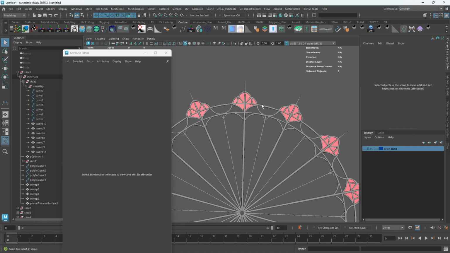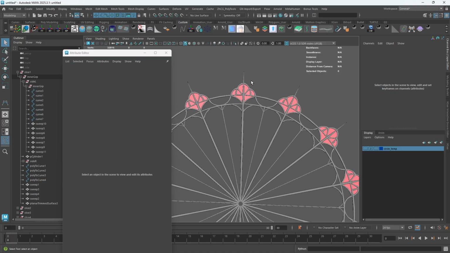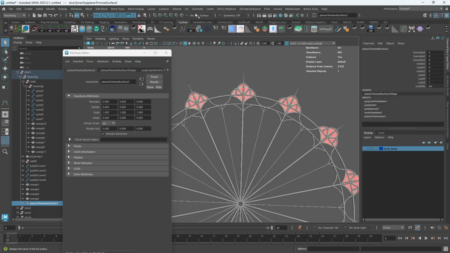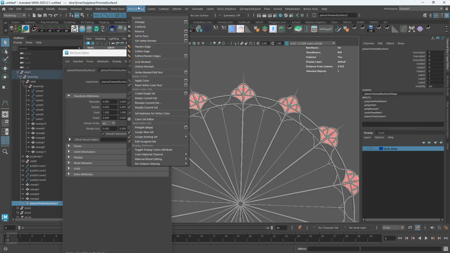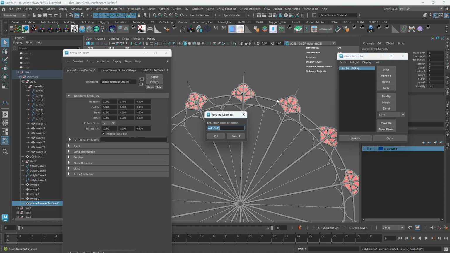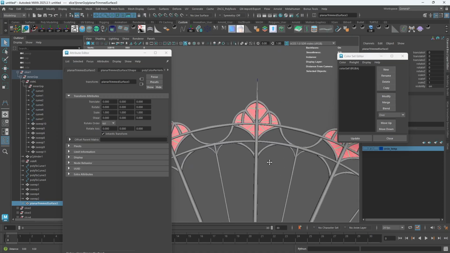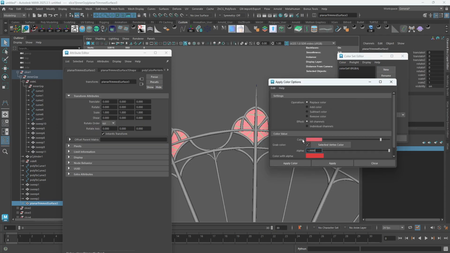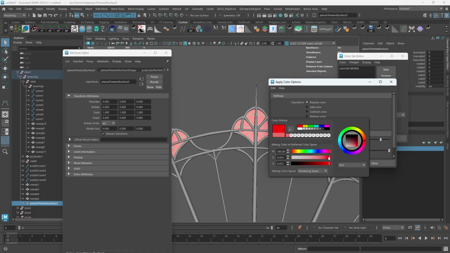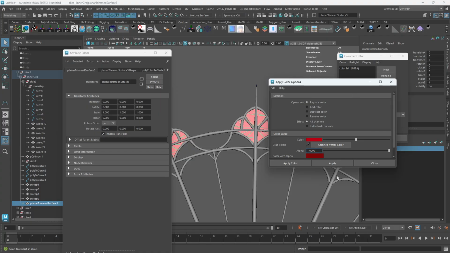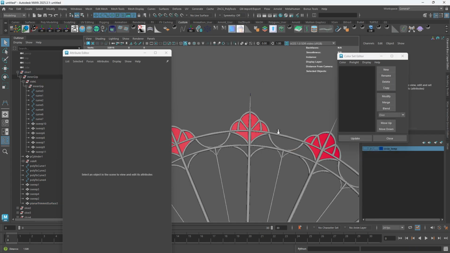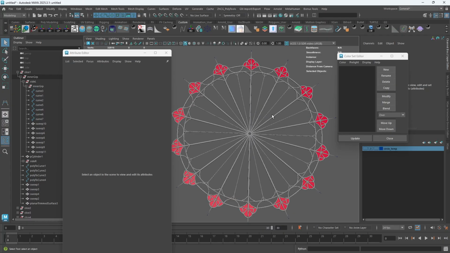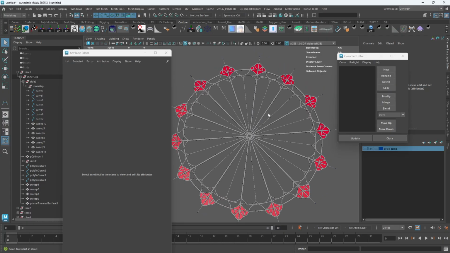So this one actually needs to be a darker red. You can change it. And this would be vertex color. So just keep that in mind. You can also apply a shader. So if I open color set editor, you see we have our color set and we can apply a different one. So we can go darker, get a different result, and keep on working on our circular symmetry.